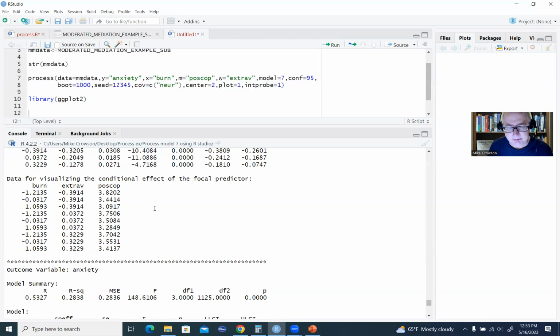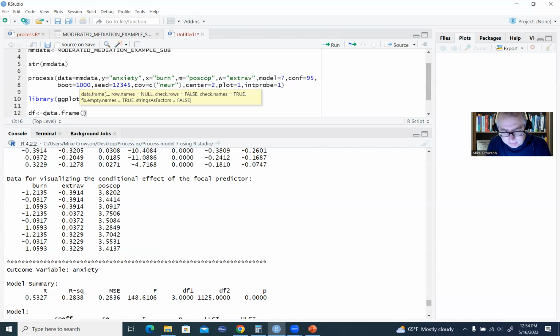Okay, so that's basically what's happening. So we need to create a data frame that contains all the information in these three columns. So I'm going to create one. I'm just going to call it DF for data frame. Type in an arrow right here, and then we'll type in data.frame. And inside parenthesis, I'm going to type in the burnout variable.